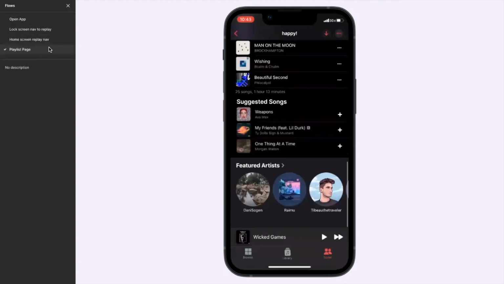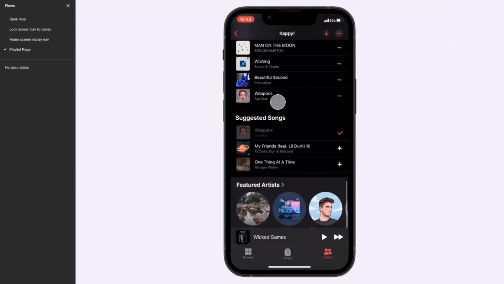Lastly, another aspect that we found was that at the bottom of your own personal playlist, there should be a suggested songs section where it has songs suggested to you based off of the music that you already have in this playlist. So they would be showing up here with plus signs to easily add music. So if I click this plus bar here, it adds it to that playlist, and you can see that it's no longer going to be shown in suggested songs.